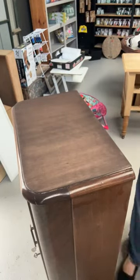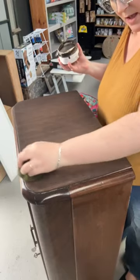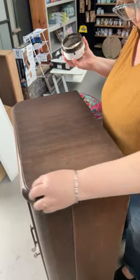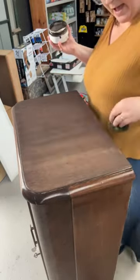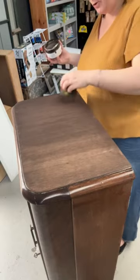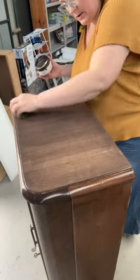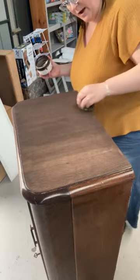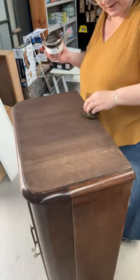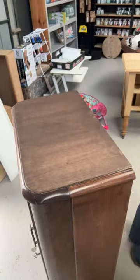Now I'm going to come in with a little bit of Sepia — I'll just turn my sponge over. These are all water-based so you can get it off your hands really easily. I'm just going to wipe a little bit of that Sepia on there. The Sepia has got a little bit more of a red tone to it, which I think will go quite well. I'm going to give this a second to sort of dry — I've got another stain and I think I just want a little bit more red. It's pretty good but I definitely need just a touch more red.